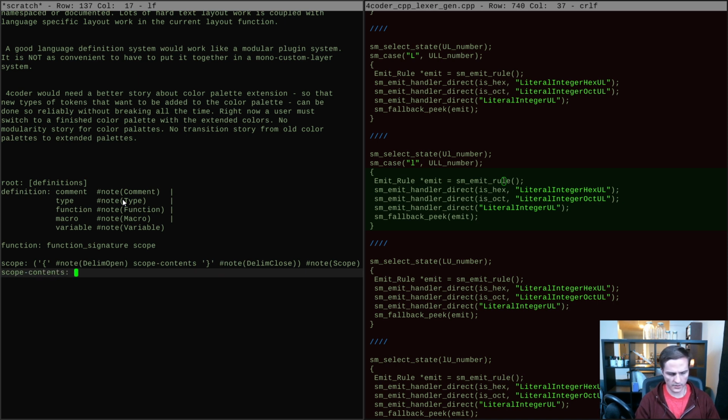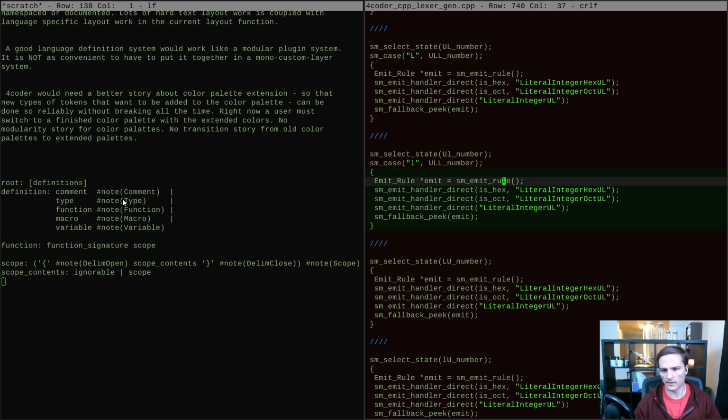Scope contents would be made up of, I don't know, ignorable and scopes or something like that.